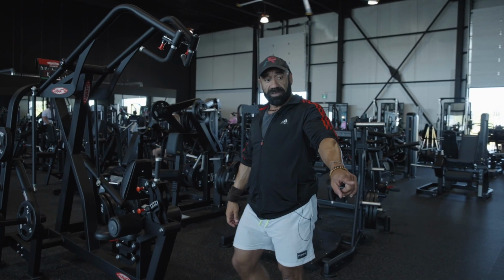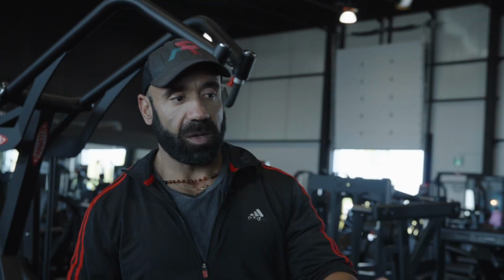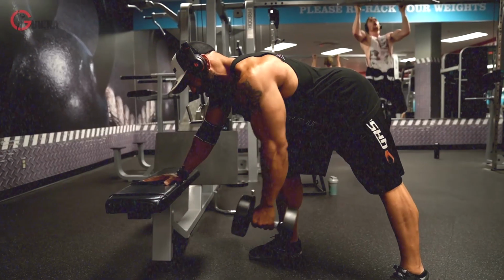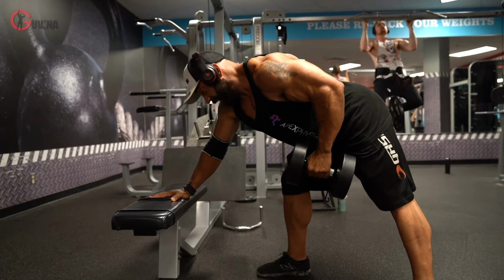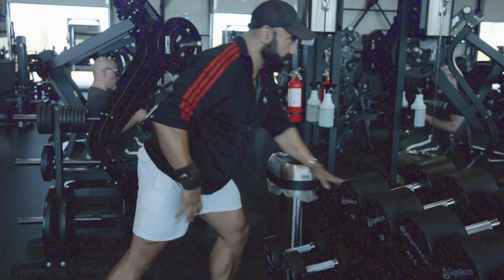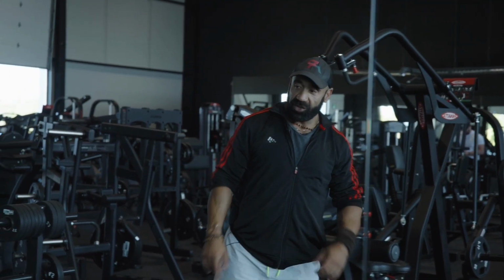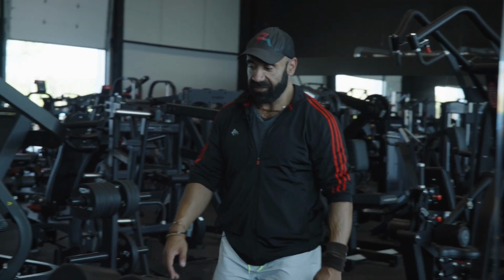And I also do the same thing when I'm doing single arm dumbbell row. Single arm dumbbell row is interesting because the way I used to do it back in the day, I'd go very heavy obviously, and I would do it conventional style. So conventional style, when I grab that dumbbell, this is how I used to do it. Nothing wrong with that. But what I found, my hips are moving all over the place. I'm trying to create more stability in my training. So that's the conventional way.